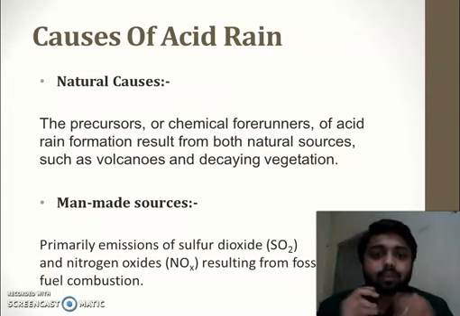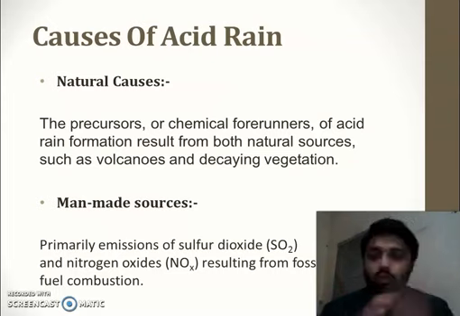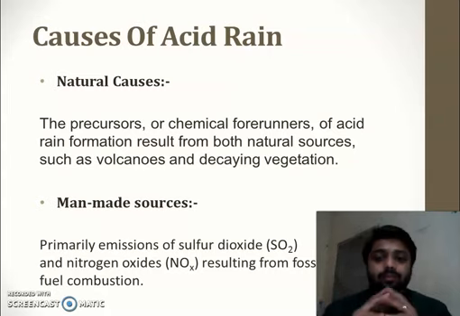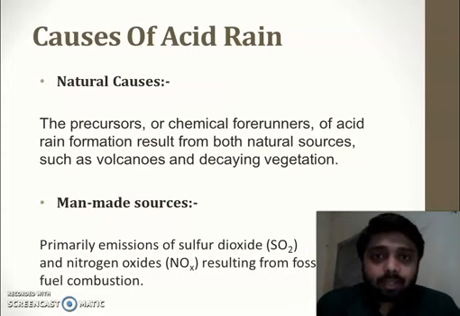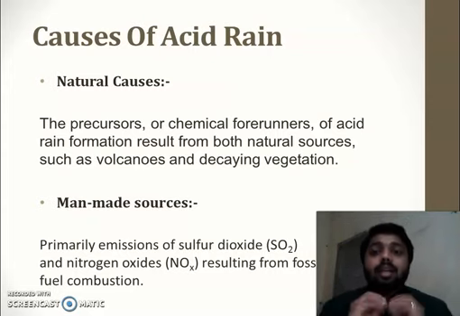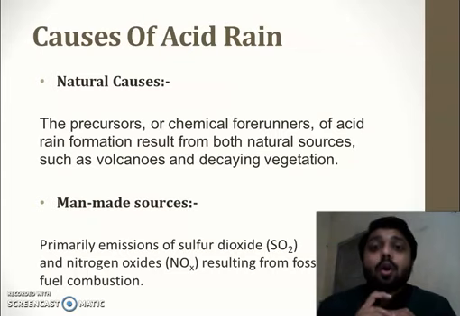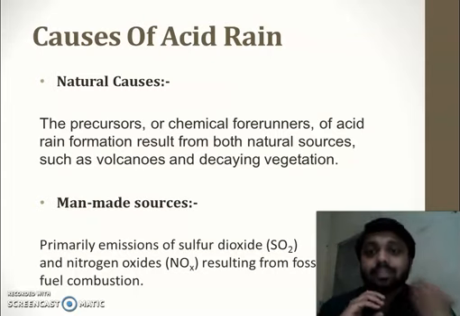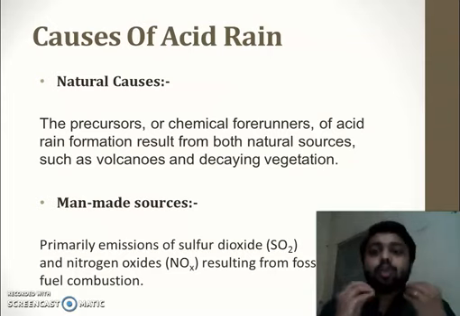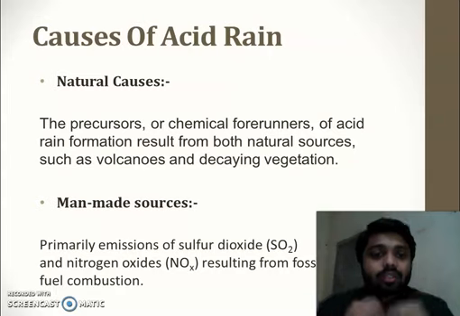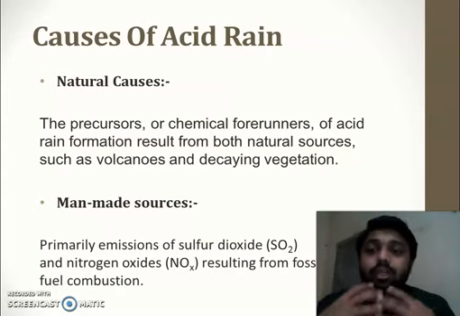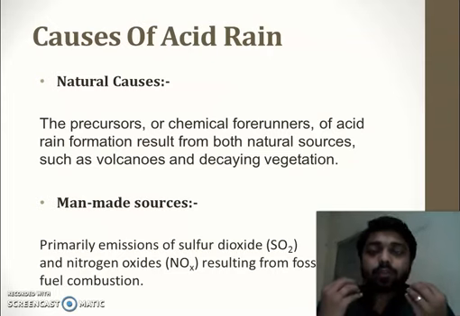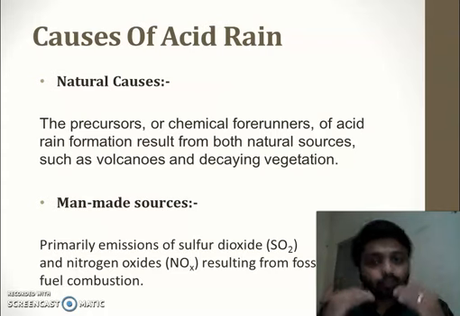which produce acid rain. Now see what the man-made sources are. Man-made sources are primarily the emission of sulfur dioxide, that is SO2, and nitrogen oxide, that is NOx, resulting from fossil fuel combustion. Fossil fuel combustion mainly occurs in industries where fossil fuel burns. After that, all your IC engines, all your transportation services using internal combustion engines, burn fossil fuel there, and sulfur dioxide or nitrogen oxide type gases are produced. You know how huge the use of fossil fuels is these days. So these are the two sources, natural and man-made.